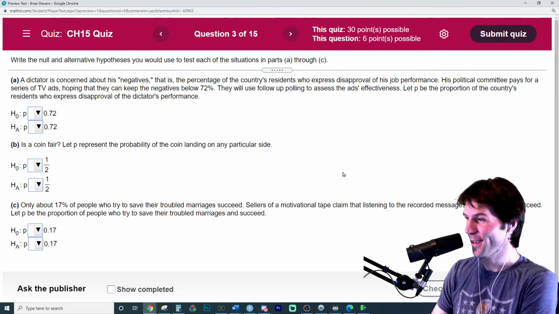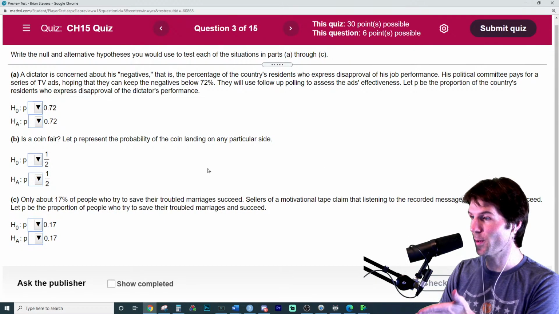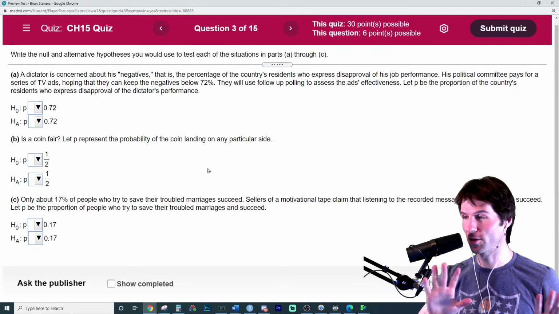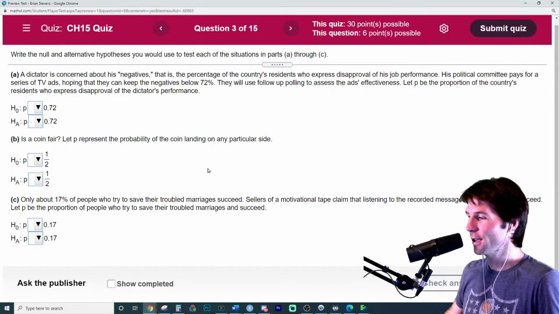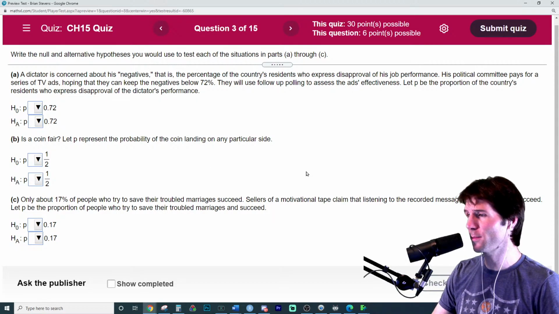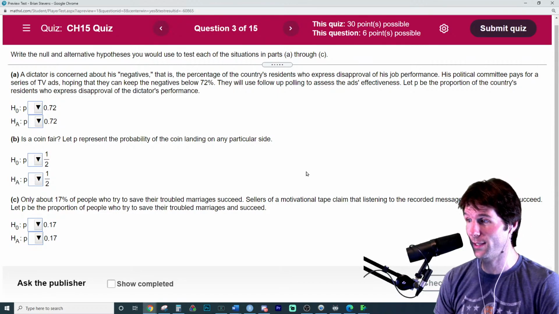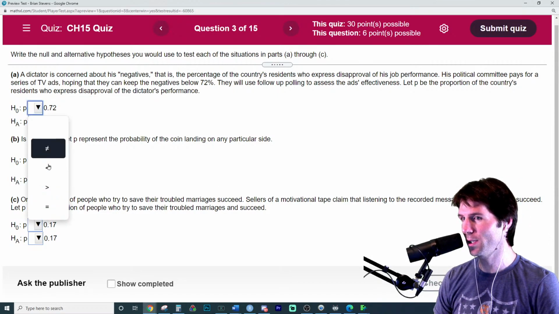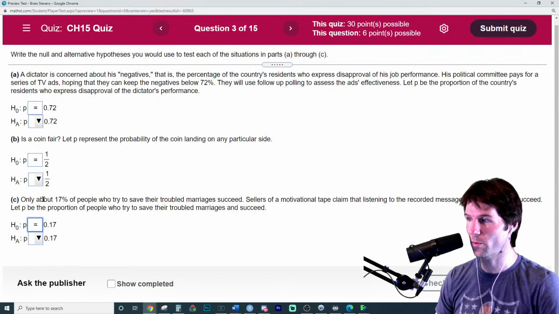So the null has the what? The easiest thing we can do here is remember what the null has. You see the null hypothesis, you know each time it's going to have this sign every time, which is going to answer this question and this question right here. All the nulls have all the equal signs.